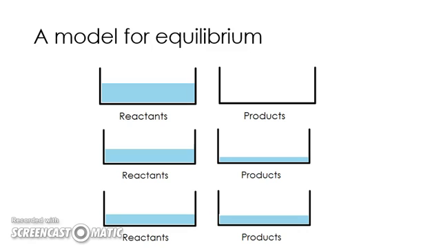So in the first case, the reactants are going to be moved into products, but there's no products that can be made into reactants. So the forward reaction can happen, but the backwards reaction can't. Then once you've got a few products made, you can then start transferring the products back to make reactants. And this will happen until you get an equilibrium. Eventually you get to a point where the reactants will be made into the products at the same rate as the products are made into reactants. So the amount of reactants you've got will stay the same, and the amount of products you've got will stay the same.